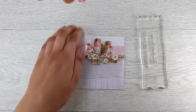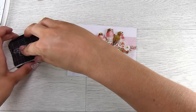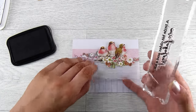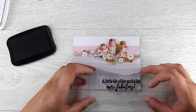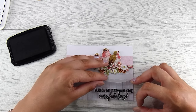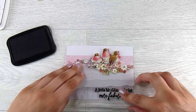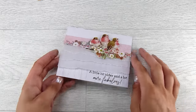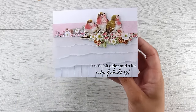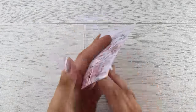I'm going to add the Pinkfresh Studios happy birthday set. It's got lots of sentiments — some big bold ones and some lovely sayings great for inside cards. I'm using one that says 'a little bit older and a lot more fabulous,' and even though it's not a straightforward sentiment, it's pretty obvious it's for a birthday. I think this looks pretty good — a gorgeous little card. None of these cards took me very long at all to create.